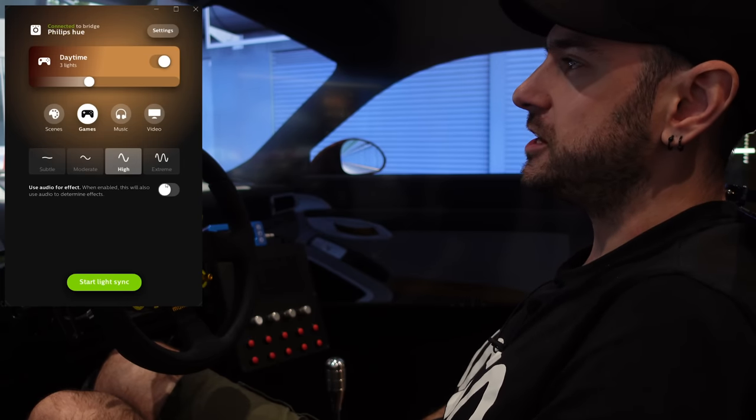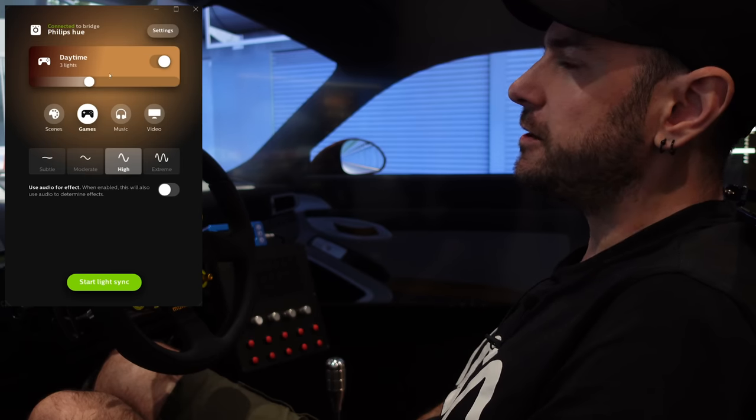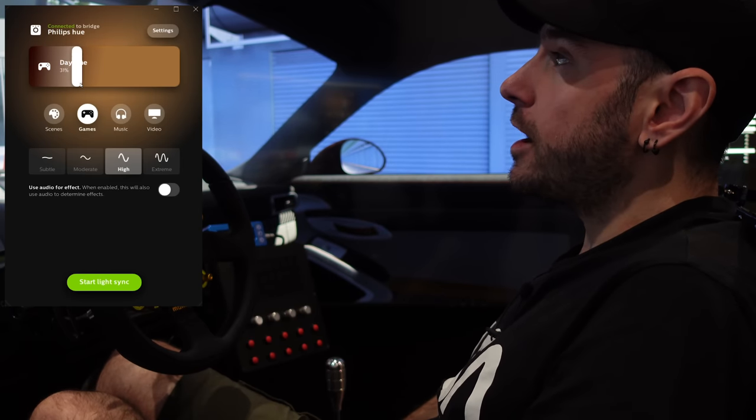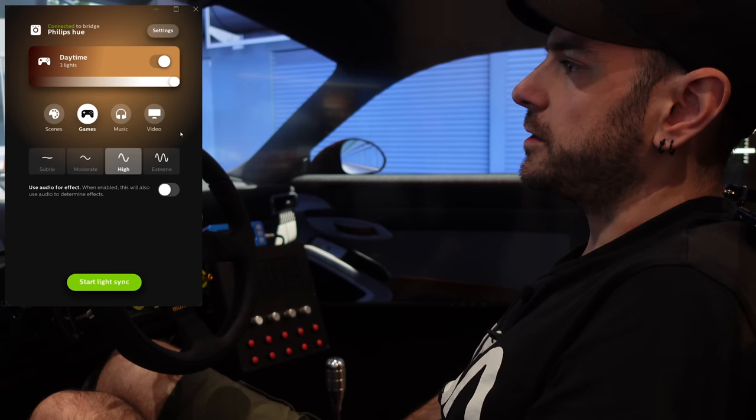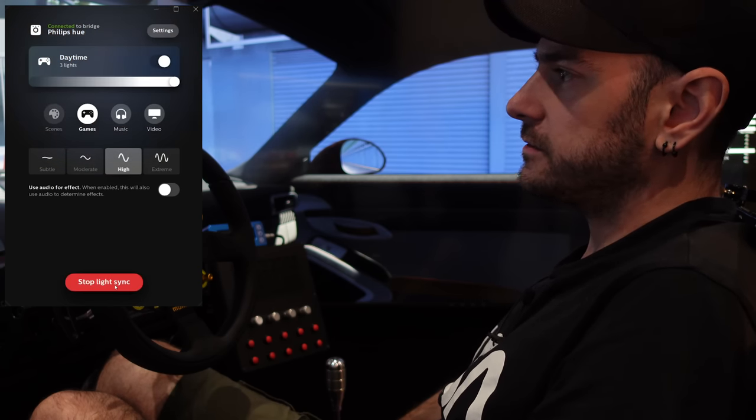We also have the option here to use audio for effects as well, but we're not going to be touching on that in today's video. So what we want to do now is crank our brightness up to 100%, and then we're going to click on start light sync, and that should get the show running.